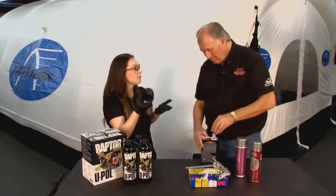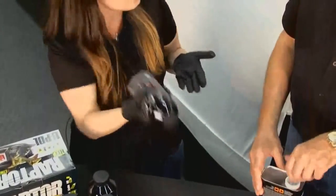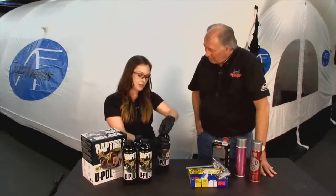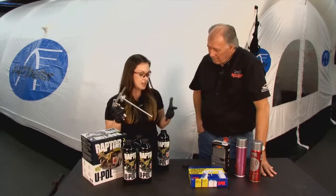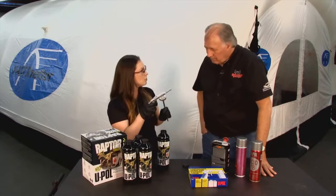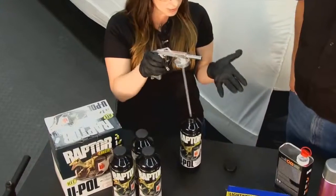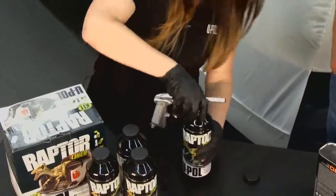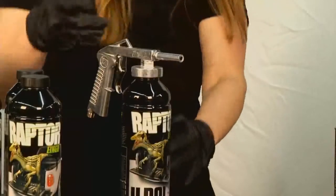and shake it. You really want to shake it a lot to make sure that you mix it properly and you really agitate and activate the product. So how long should you shake it? We recommend 2 minutes. If you go more, nothing wrong with that, but shake it for at least a good 2 minutes. Once that's done, you simply remove the lid and you apply Raptor with an undercoating gun. So we recommend the U-POL Shoots gun just because it's made specifically for these bottles. So when you have the gun, you just stick it in there, twist it on, and you're ready to go.